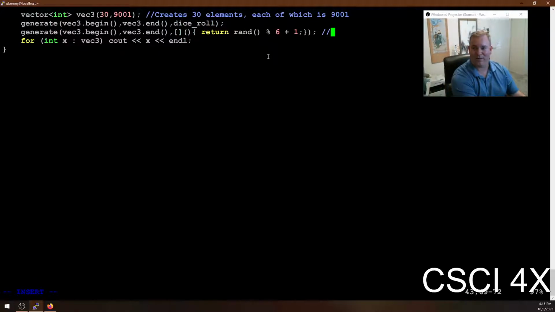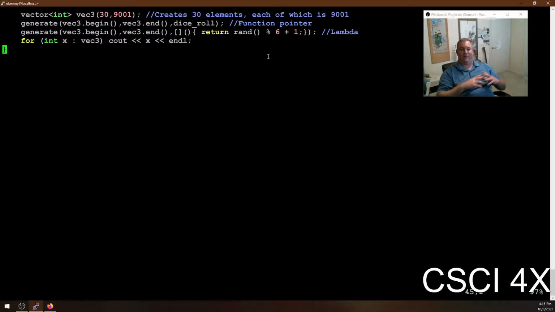It's like a CSI 41 topic, but it's called lambda. Those two generates do the same thing. I'm not teaching lambda functions in 40, but just if you're curious, those two things are the same thing.